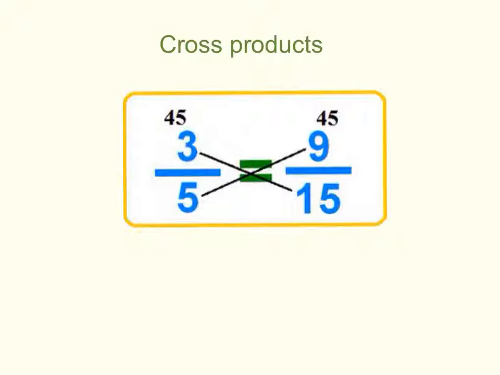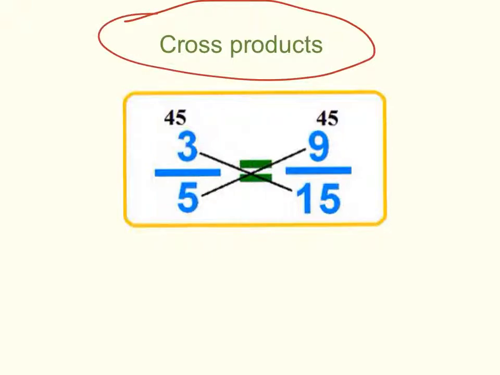We can prove that two ratios form a proportion by using cross products. When I do cross products, it means exactly what it says. I take my numbers that are across from each other on that diagonal and multiply them together. 5 times 9 is 45. 15 times 3 is 45. If I get the same number on those cross products, then I know that these are a proportion. Those two ratios are equal. Those two ratios mean the exact same thing.